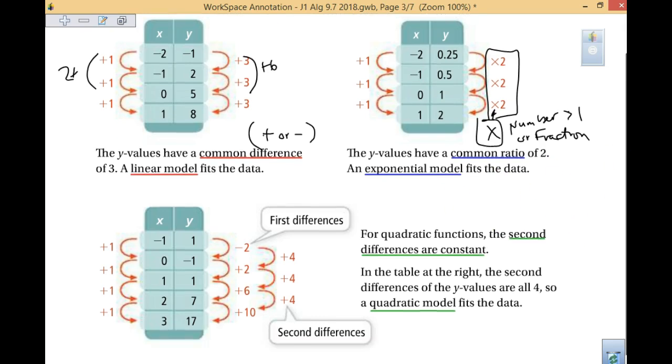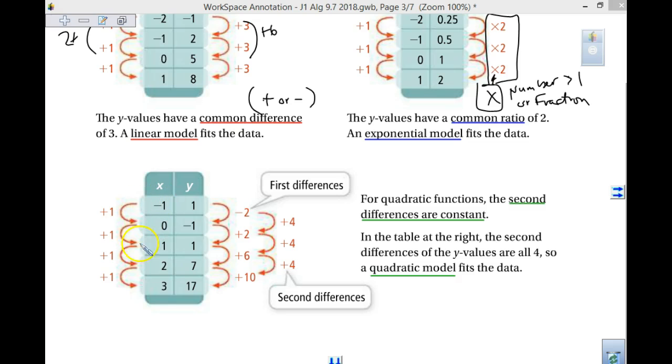The next one's down. You start looking and you go, oh, they have a common difference in x. You first start to go common difference, because we know we're not multiplying, so we're getting from 1 to -1 and then to 1 again. But you do notice that these both gave you 1. And now if 2 is 7, if you put in -2, what do you think you'd get? If we look at this table, you find the difference. This is called the first difference: -2, then we added 2, then we added 6, then we added 10.